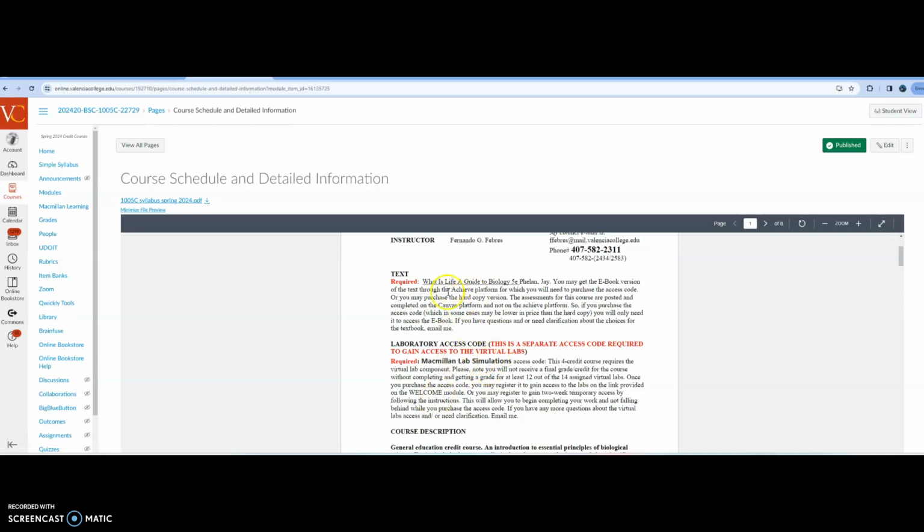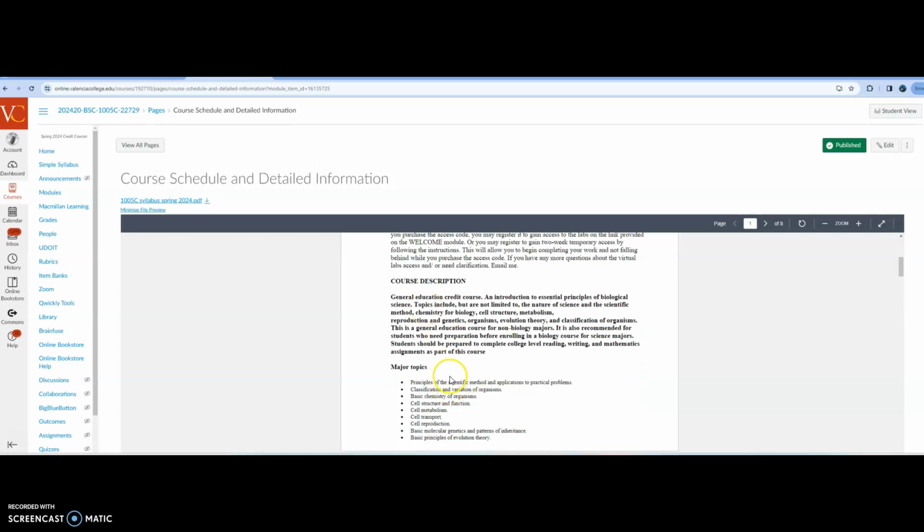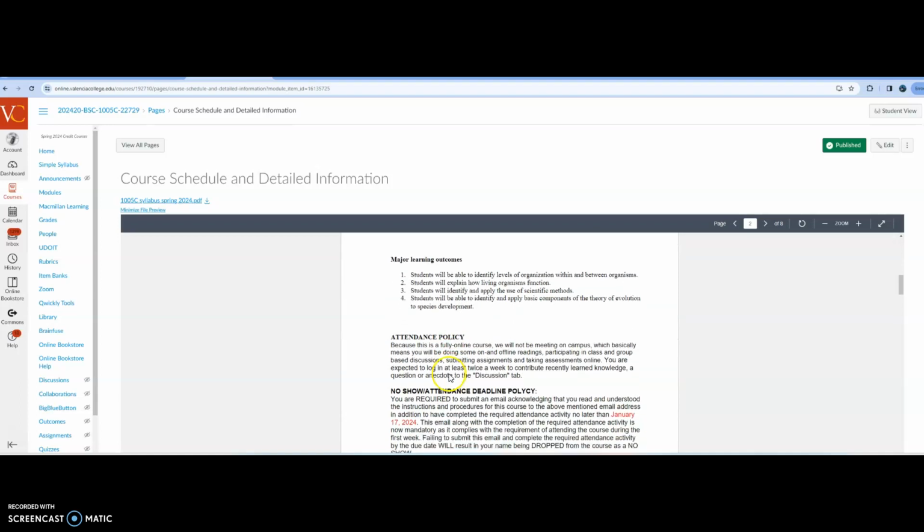Once again, these are two different access codes, two different prices, two different materials that you need for this course. And once again, the book is either electronic with the access code, if you purchase it, that's fantastic. If you don't want to purchase, you can get the hard copy, but you need both. Course description is in there. I'll let you read that.